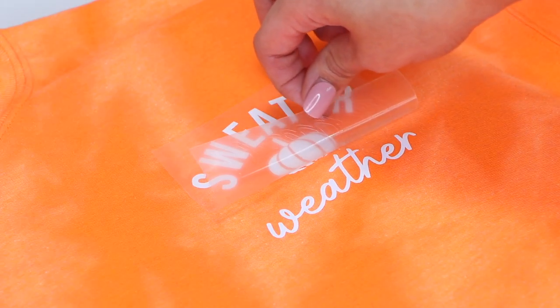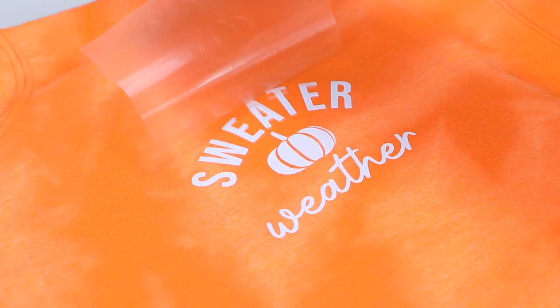Then I simply removed the plastic carrier sheet. And this is the final result.